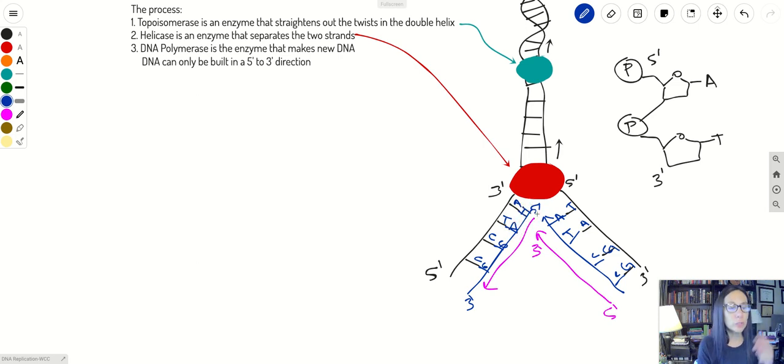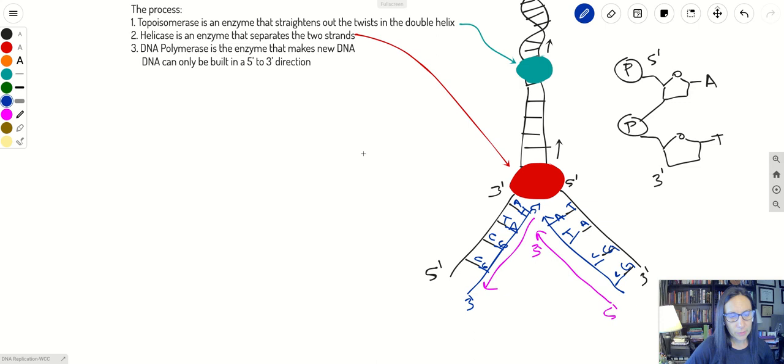And so now we have two strands that are identical. And you can see that over here on the left, you have an AT, and on the right, you have an AT. On the left, you have a TA. On the right, TA. On the left, CG, CG, CG, CG. Okay, do you see that?